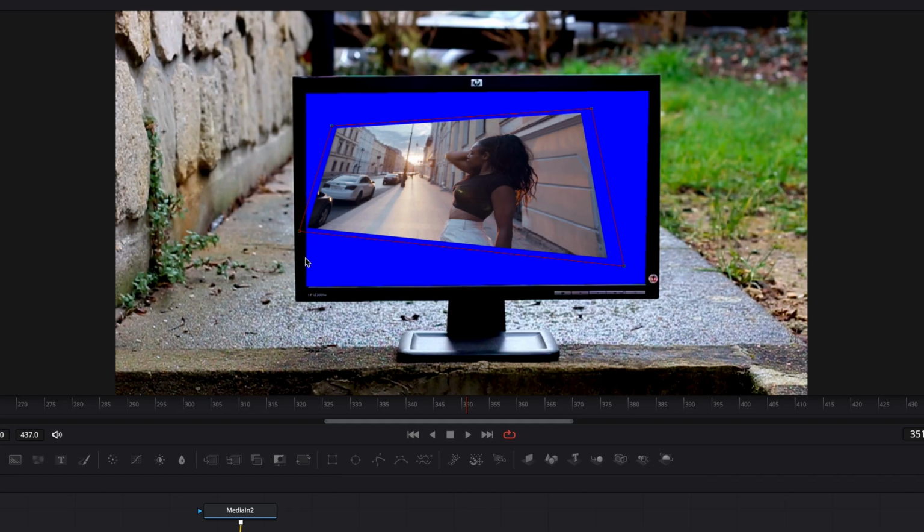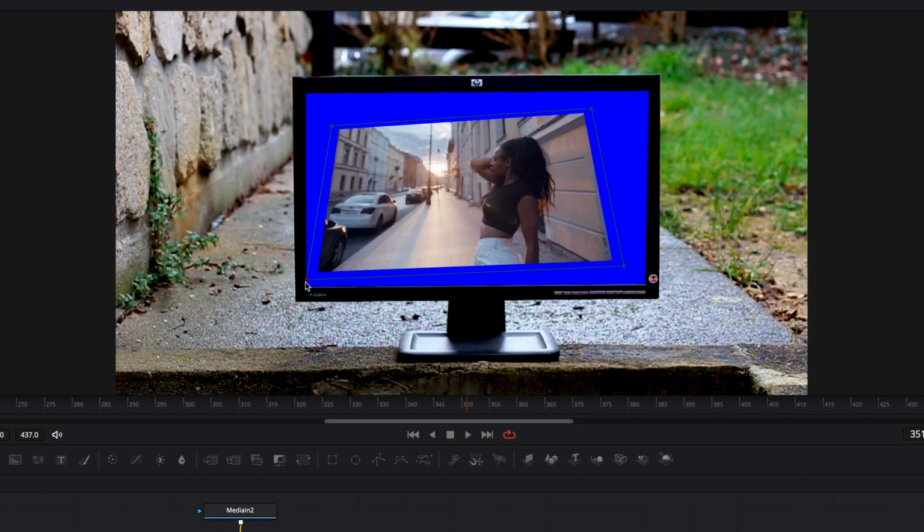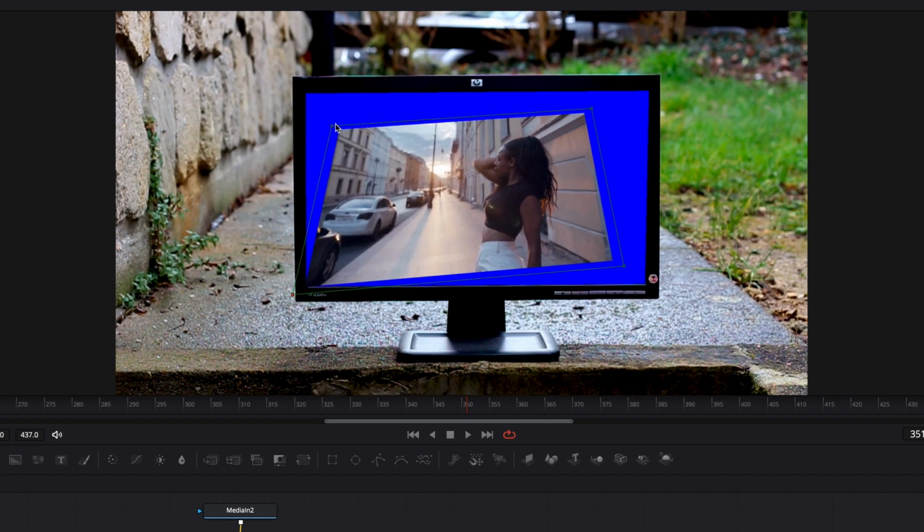Now with the corner pin, I'm able to manipulate these 4 corners. So I'll just click on this corner and drag it to match. Click on the next corner.